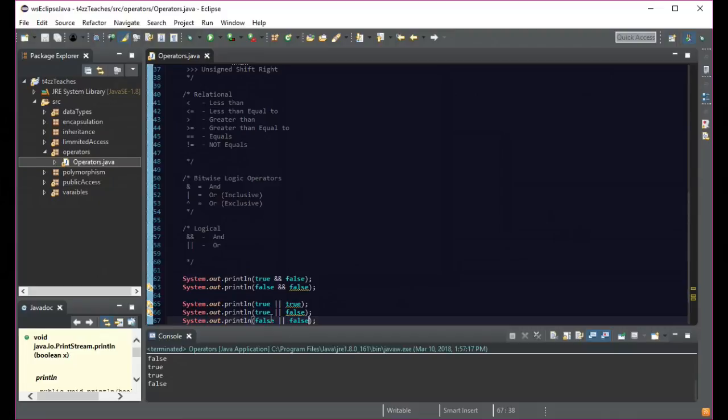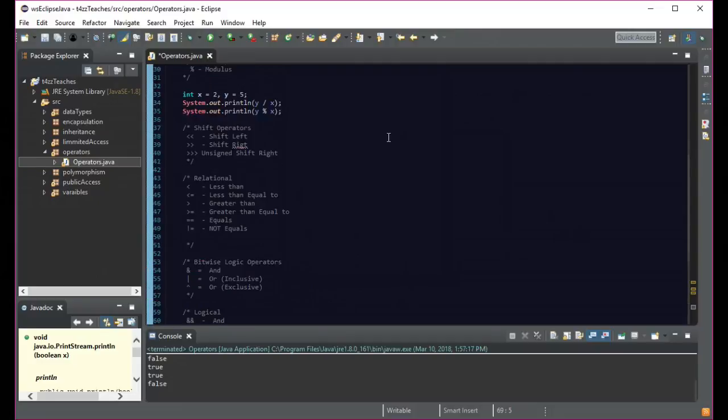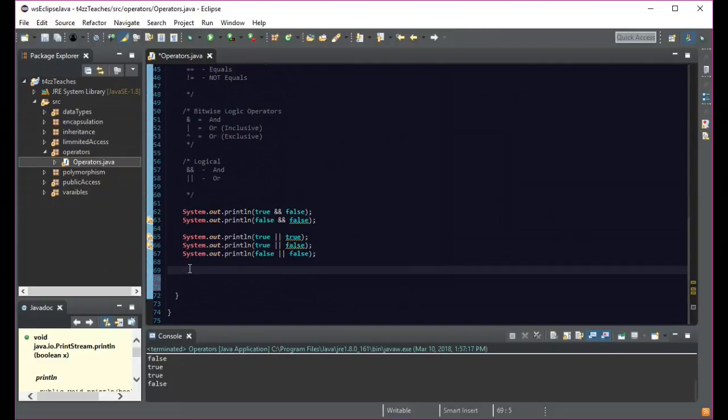So you're comparing conditions. And let's see, we have a few more operators still. So let's do, this is called the ternary operator. Oh, actually, we do talk about the assignment operator too, I just looked at my notes.